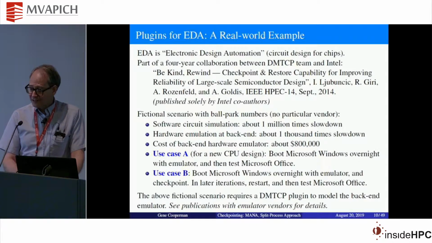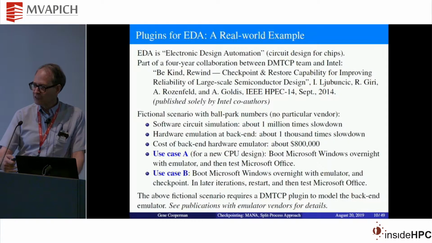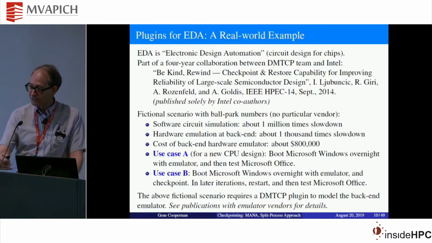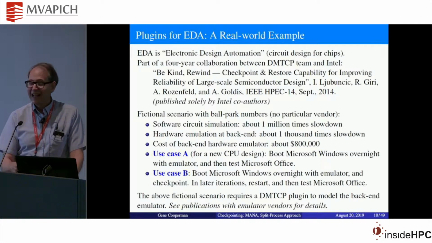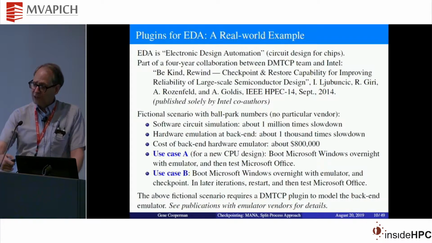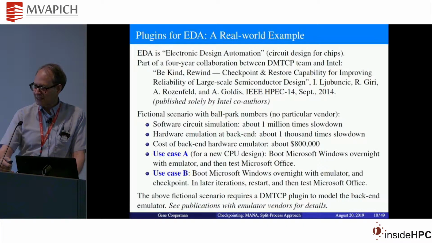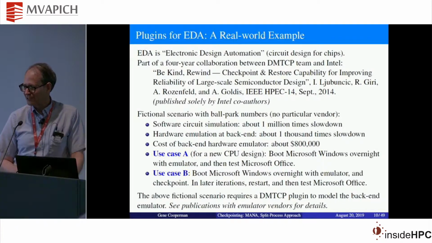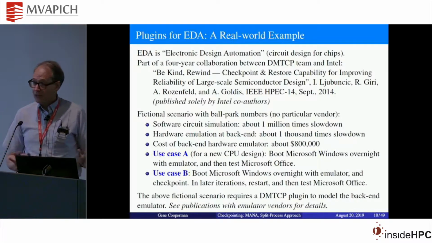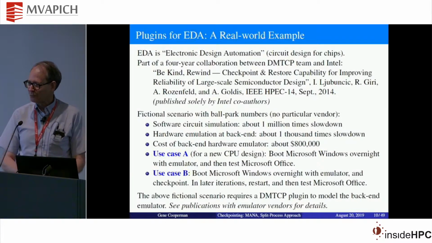So even internally, any rational company is going to have a command to dump the state of the machine, and then later to reload the state of the machine, just for their own internal debugging. And so all we're asking is, please put a wrapper around that as a DMTCP plugin. And then when it's time to checkpoint, that plugin wrapper will dump the state of the machine, and then it will reload the state of this hardware emulator at the time of restart. OK, so now I think you have an idea of the ecosystem in which we play.